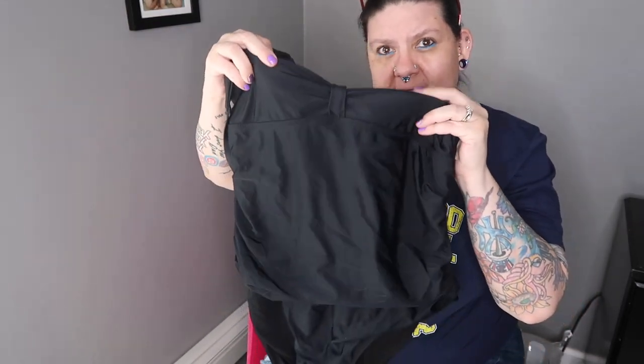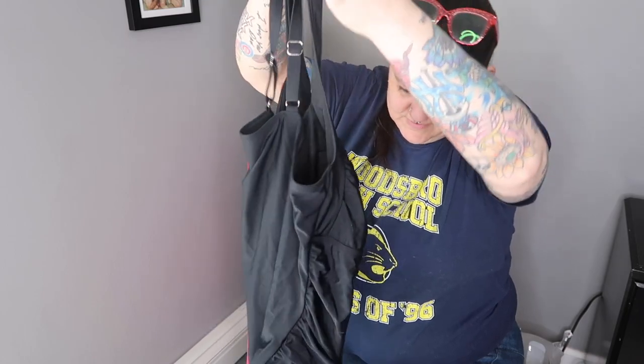The first bathing suit is from the brand Cup Sheet. This is a one-piece black bathing suit — it also came in pink and teal. Here's what the model looked like on Amazon wearing it. Sizes ranged from large all the way up to 3XL, and Amazon suggested an extra extra large, so that's what I went with. It definitely has cup pads and looks like it has a good hold to it. I love that it has tummy control — if you're a little more self-conscious of your body, that really helps.